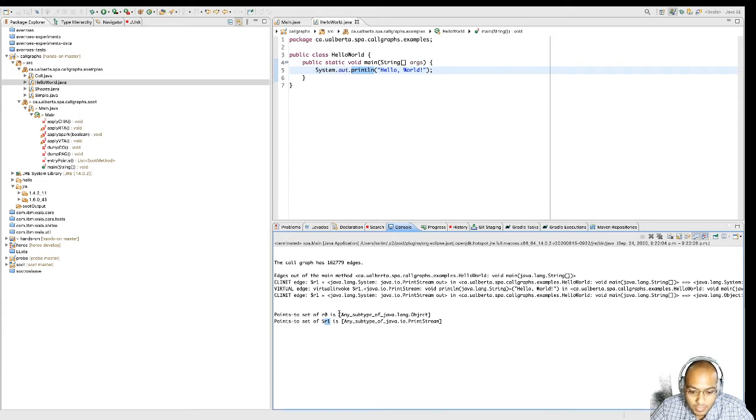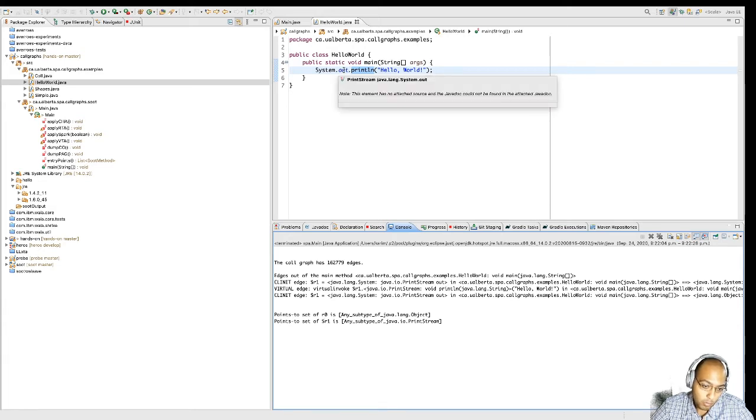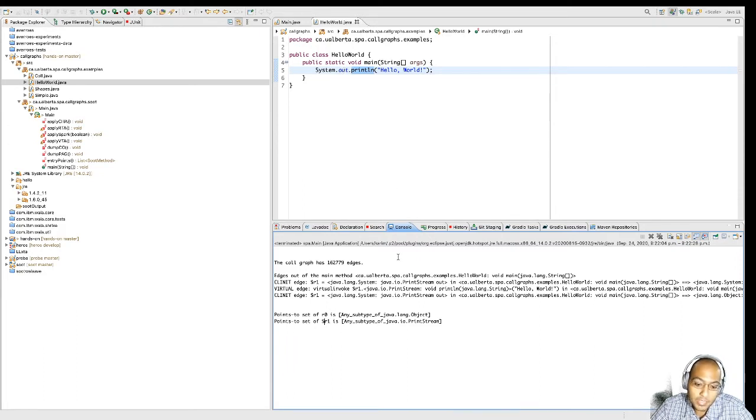So if you look here at the types in CHA, remember, we're doing this as a CHA analysis. R0 will be any subtype of java.lang.Object, which pretty much says it's going to be any type that you're going to get in your program. So that's kind of imprecise, right? Any object you might actually encounter is going to conform to this. The same goes for R1, because it is System.out, declared as a PrintStream. So if you look only at the class hierarchy, you're expecting this out field may get any subtype of java.io.PrintStream, which is a whole bunch of them.